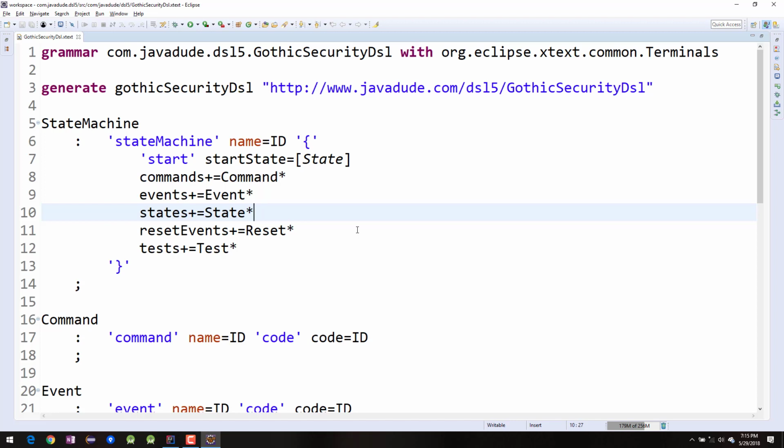So as you edit the thing, he's constantly updating this thing. He also deals with references to other objects. So start state is a reference to another object. So I don't have to do that resolution crap anymore. It's automatically taken care of.